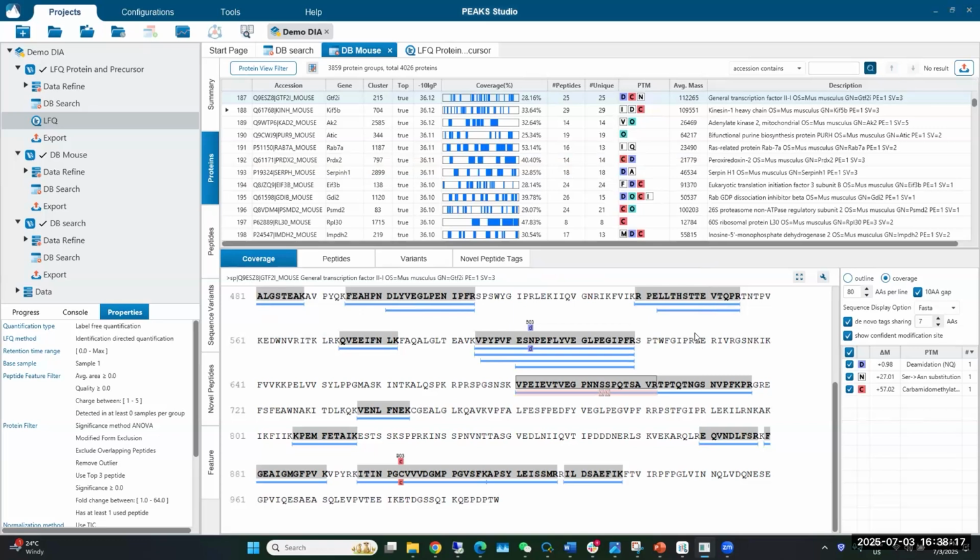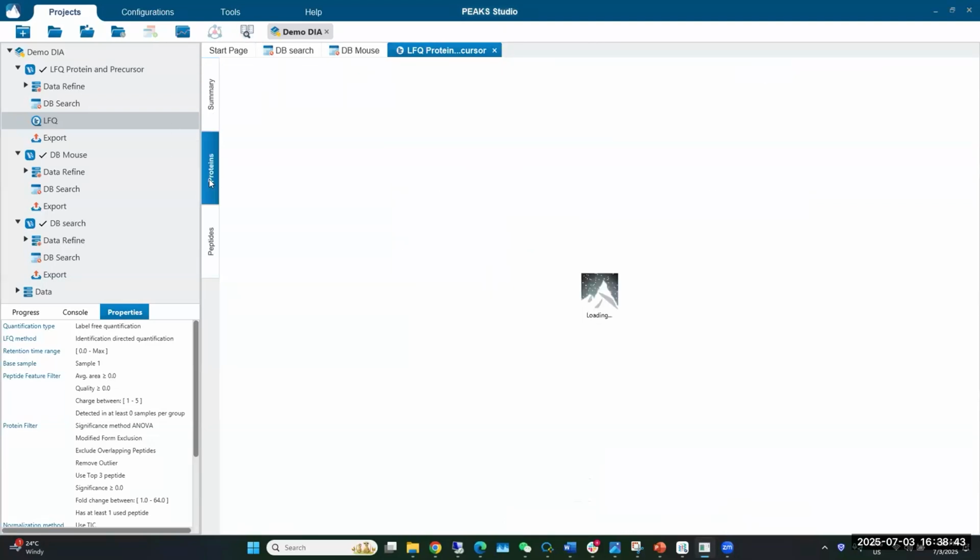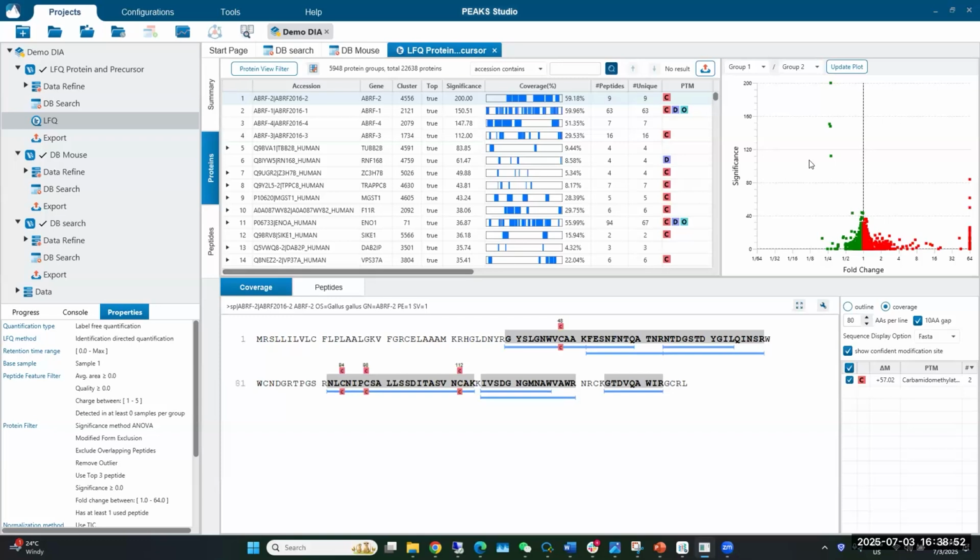Finally, this data set I show you is a label-free result. This is a HeLa data set. In this study, some proteins were spiked in, labeled as ABIF study proteins, and those proteins have different amounts between the two groups. Now if we go to the protein view, you can see here are the proteins. Those are four proteins, shown as ABIF 1, 2, 1, 3.